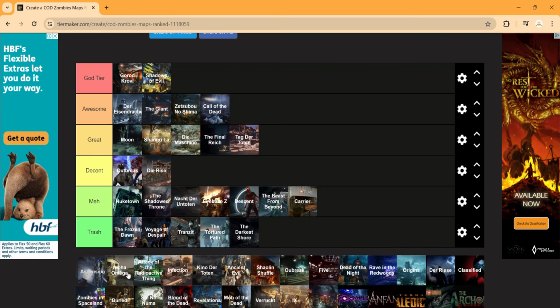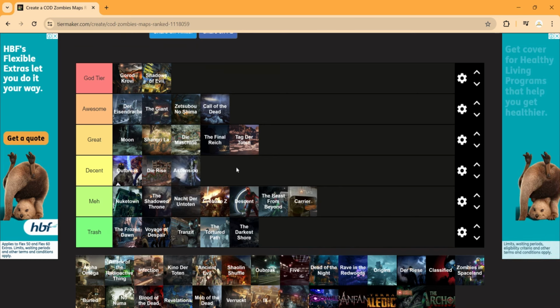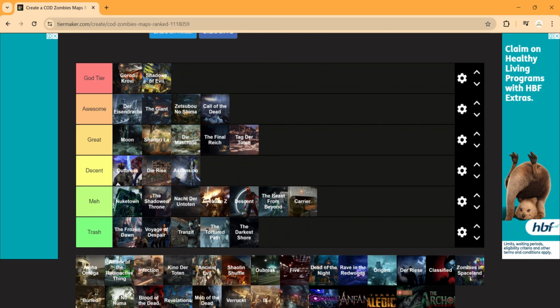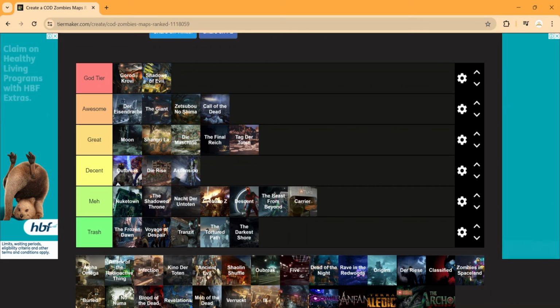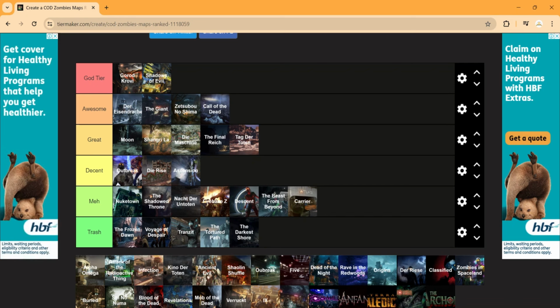Ascension for me, I'll probably put it in decent. It's a really good map, and I did really enjoy it. And you're probably thinking why I haven't put it in great. Well, when you're playing it, because of how easy the map is, it gets very boring very quickly. Like, you can get to around 50 on that map really easily, especially on the BO3 version.